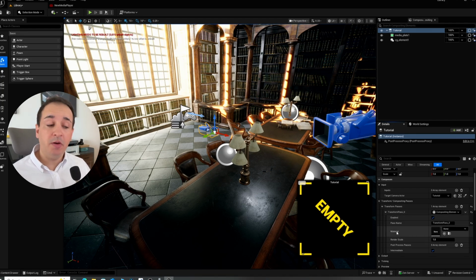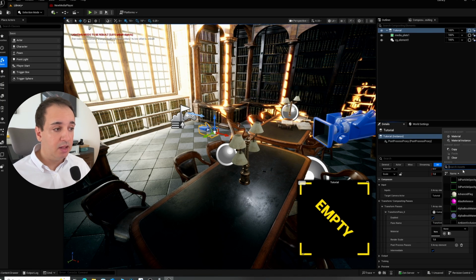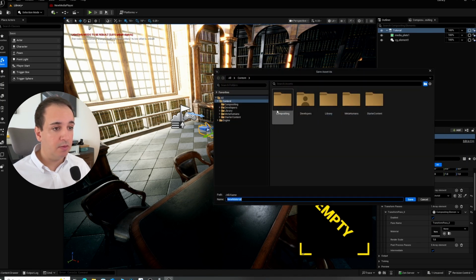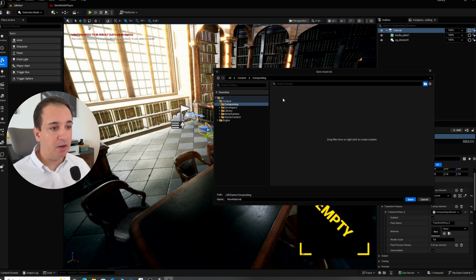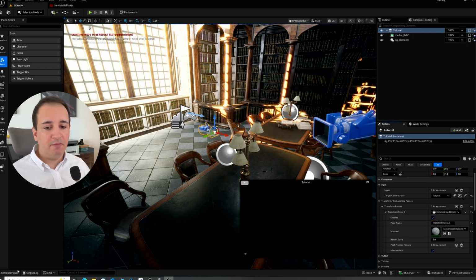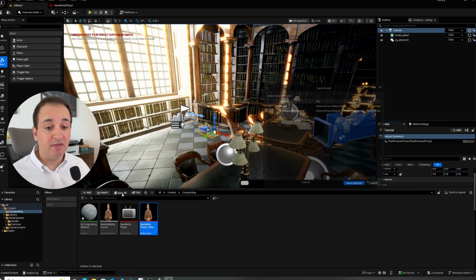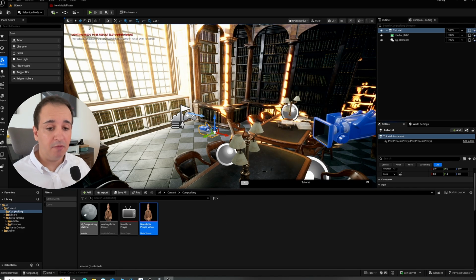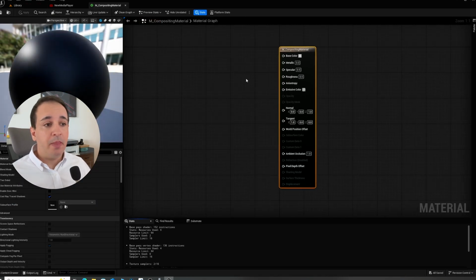So we'll need a material here under compositing elements. You need a material that blends them together. We have none yet. Let's create a material. Okay, I will just place it in my compositing scene and I will just name it compositing. For naming conventions, material, compositing material. Okay, so you have a compositing material that you just made. Let's just save again. Always remember to save. Open it up, and now you can see your material here.